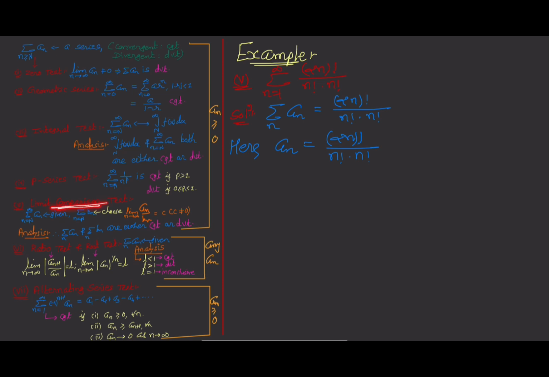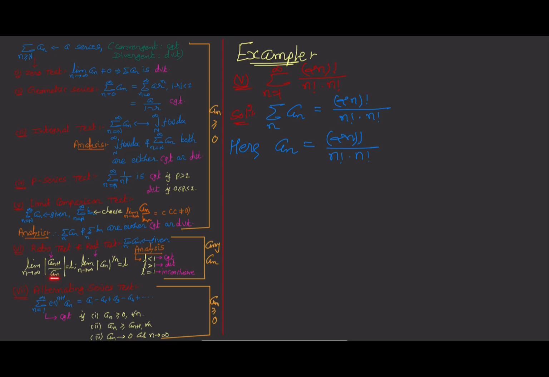Limit comparison test, p series test: how do we compare this with any kind of polynomial terms? That means whatever tests we have so far, they are not going to help us. But we have two more tests, that is ratio test and root test. Both the tests have the same analysis. If the ratio at infinity is L or the nth root at infinity is L, and the value of L is less than 1, then it is convergent. Greater than 1, it is divergent, and equal to 1, then the test is inconclusive, means this test will not help us and we need further mathematical analysis. So let us apply here ratio test.